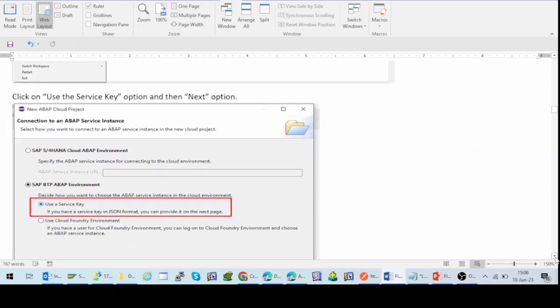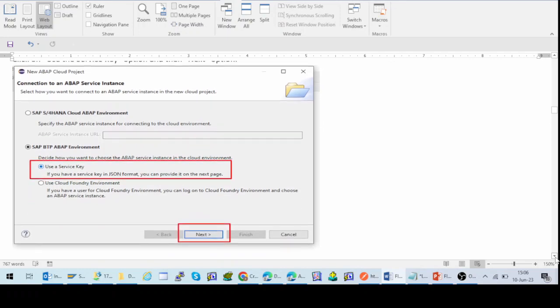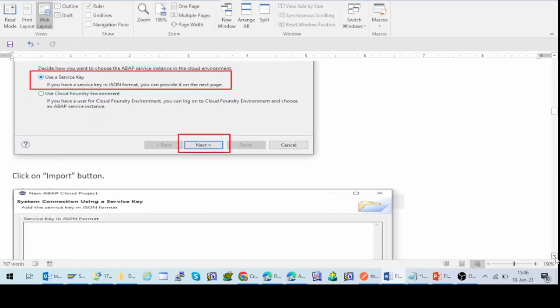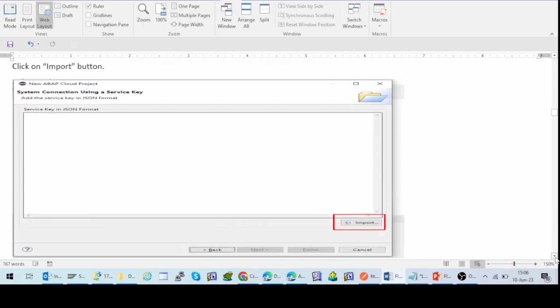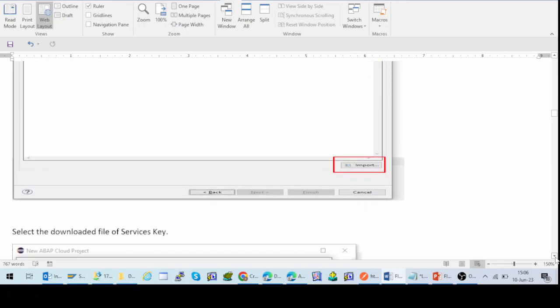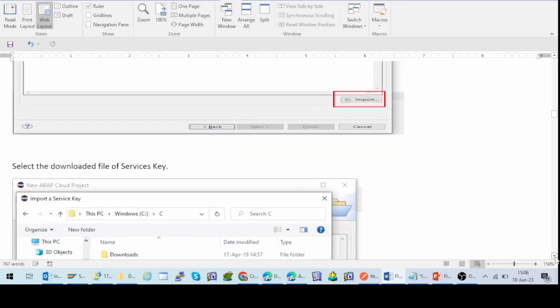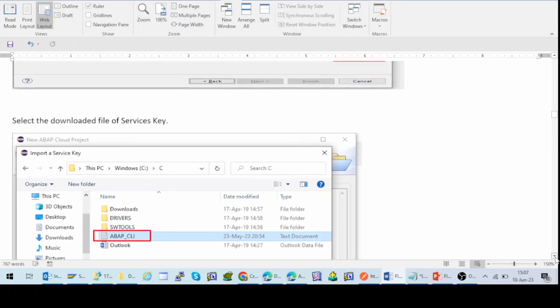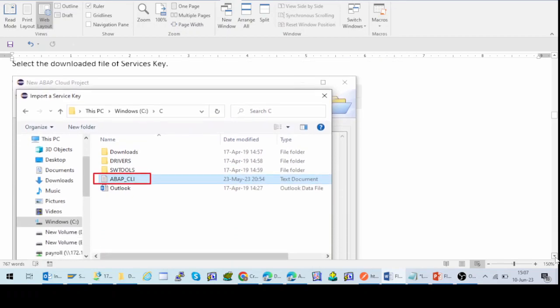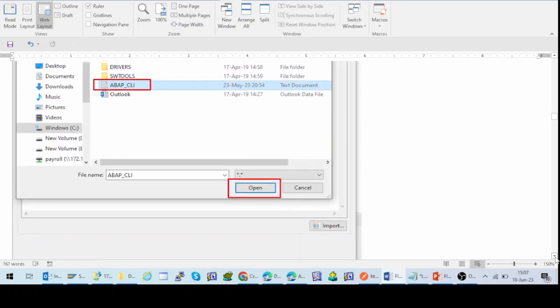Here for connection we will select SAP BTP ABAP environment and use the service key option, and click on the next button. The next screen will show the import button. After clicking the import button, we will give our service key file, which is lying under the C drive in my PC.